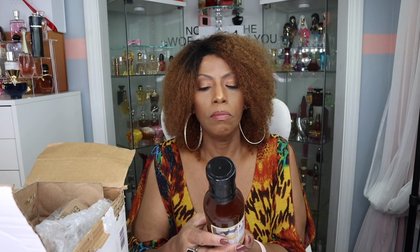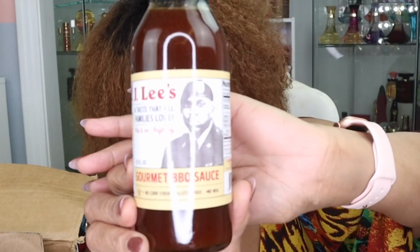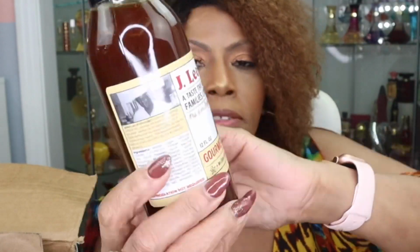Next thing I see is another barbecue sauce, and this is not the spicy one. This is just a regular one, and this also said 18 carbs and 18 sugars in this one. Just don't take out the others.